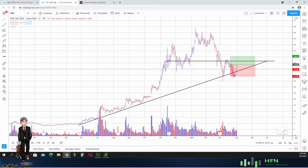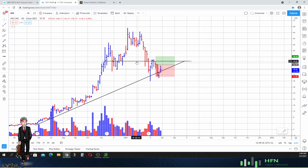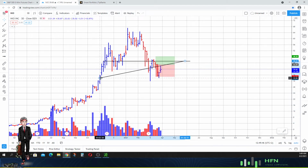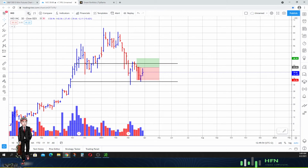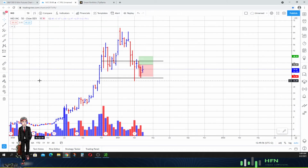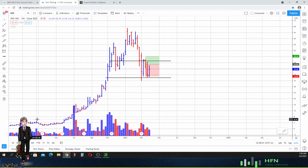So let me take this over into the 3-day time frame real quick. See if we can try to find and garner some support and restriction in the market in NIO. Okay, so let's do this. Now the question is, do you still think the market in NIO is giving us strength or weakness? Because I would say that the market in NIO is still giving us some strength. I'm not necessarily seeing that much weakness here in the market.